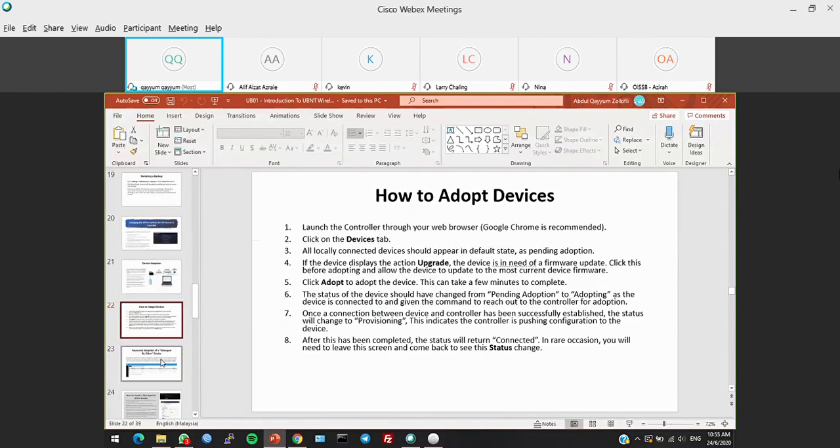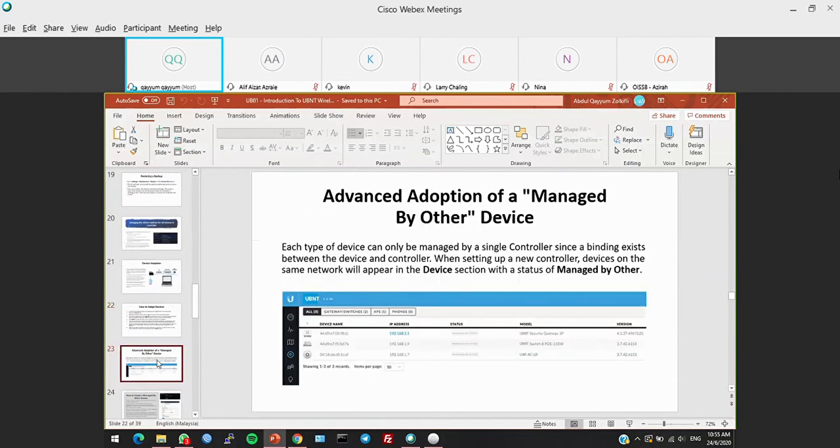I put some steps here, and I will give you the steps later if you don't know how to adopt the device. Advanced adoption, like I said, is what you need if you want to manage a previously managed device.